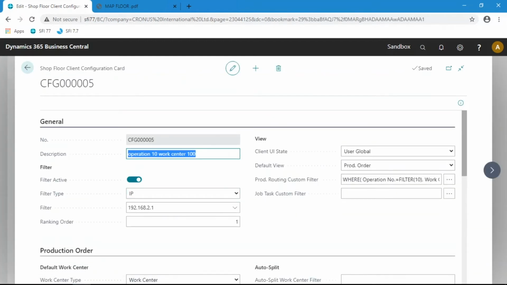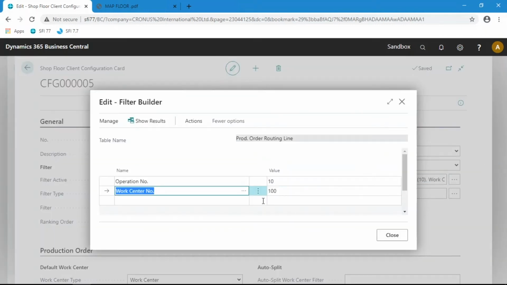The filtering is done right in this section, the production order routing custom filter. In this context, we want a filter on the operation number 10, which we can see here. If I click on the 3 dots, we can see the filter. I've also added a filter for the Work Center 100. So this would only give us operation number 10 where it's assigned to Work Center 100.